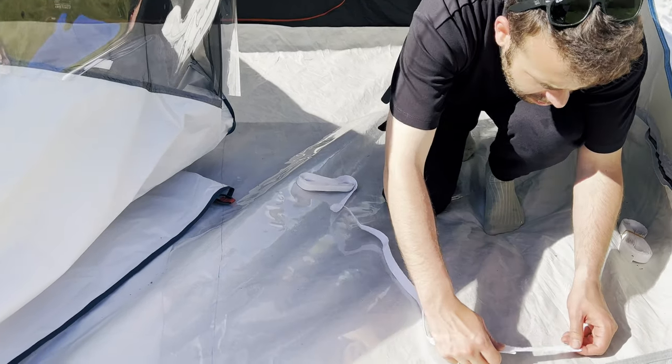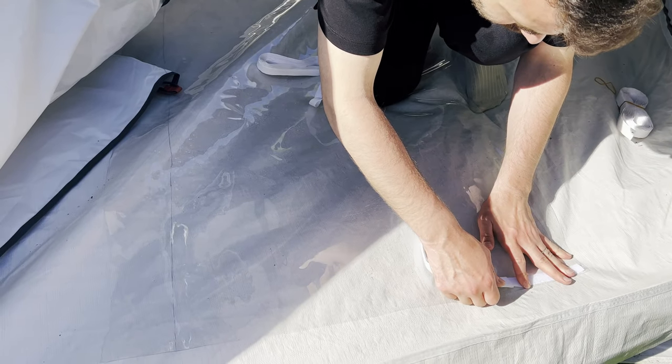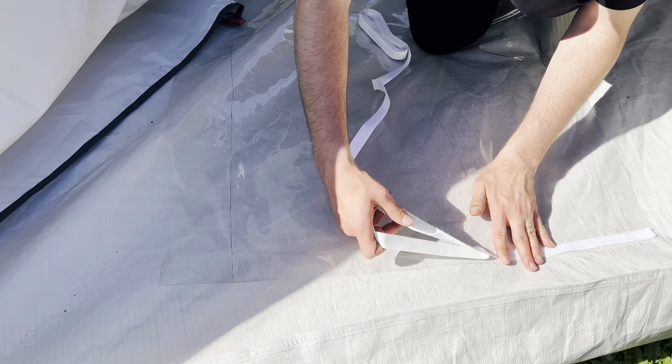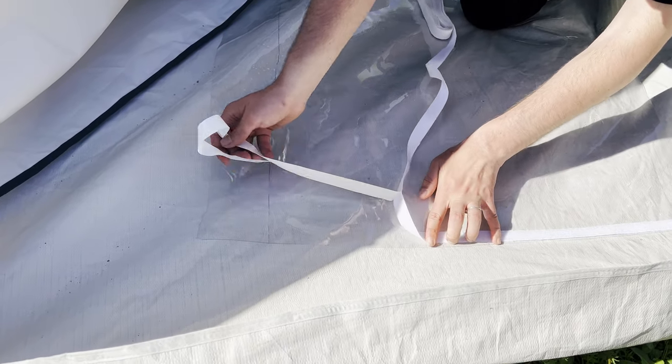Once you have the pieces cut, simply attach them to the ventilation sections using Velcro strips. Ensure a tight and secure fit, so that no cold air can enter the tent.